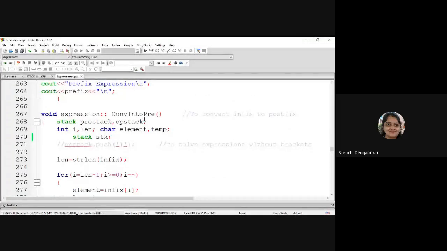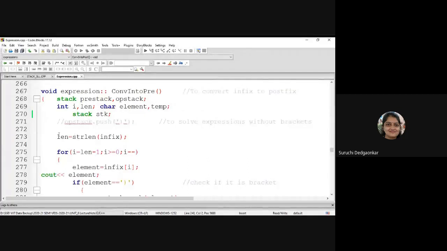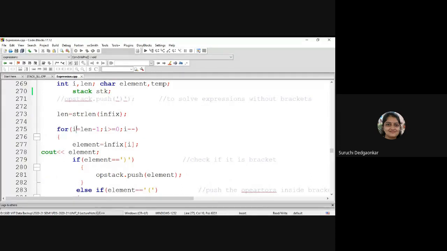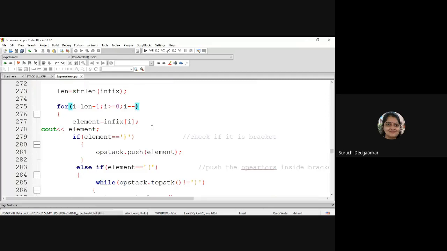Convert into prefix. Here we are first finding the length, and now we have these two stacks, the pre-stack and the OP stack. Now we are accessing the infix expression from right to left, from length minus 1 to 0. The element is infix of I, the current token, and if it is a closing bracket, then push it into the stack.